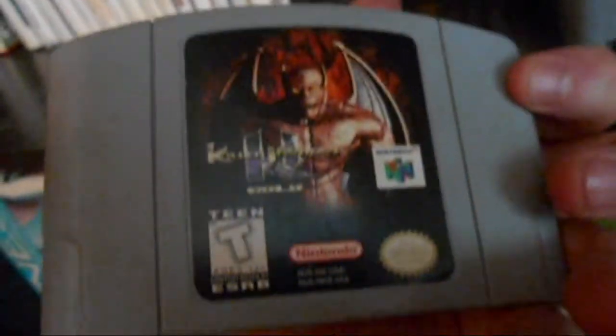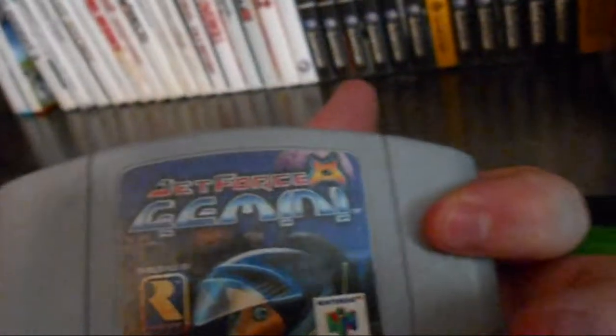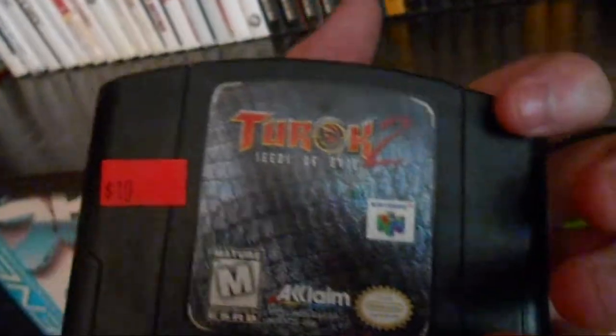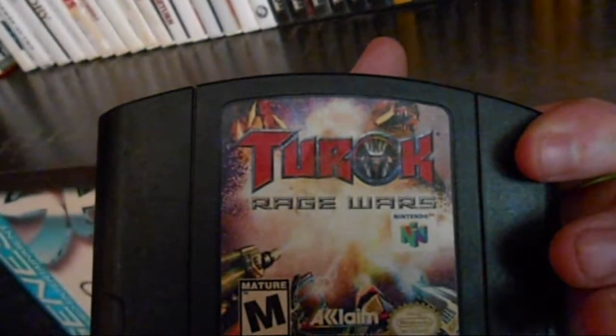Perfect Dark. Killer Instinct Gold. I used to have a copy of Killer Instinct for the NES, but when I got that, I sold it. Jet Force Gemini. Hexen. Turok. Turok 2, Seeds of Evil. Turok Rage Wars. I need a copy of Turok 3, I just remembered that.